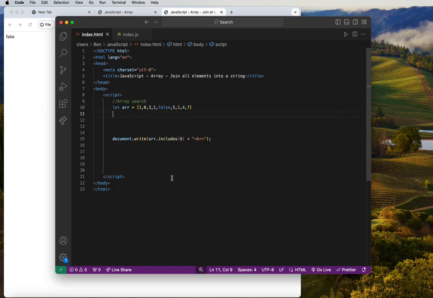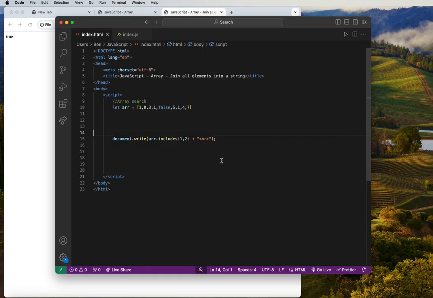And let's see if we have value 1 and 2 in there. Yes, it's true because we have both values showing up there. So that is how we search through some elements using specific values we assign here.